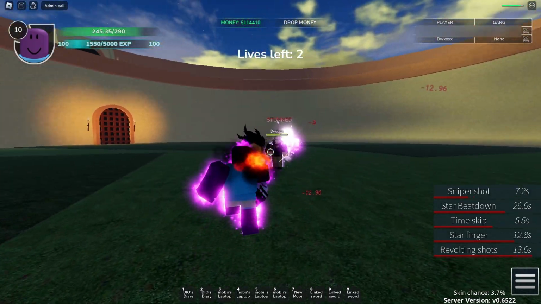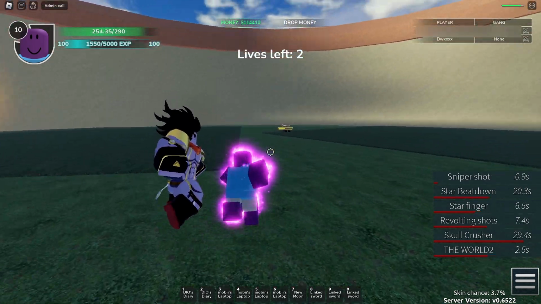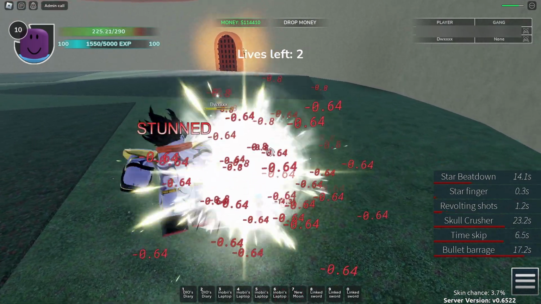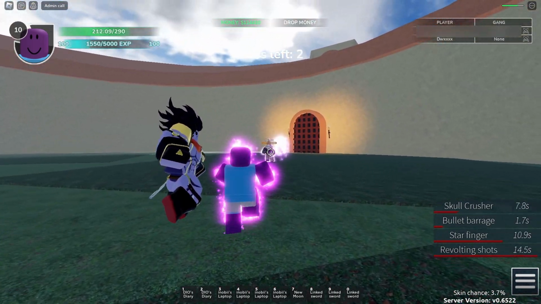Bang! Oh, that's not good. I forgot I had this move, and that's why we have this move. Revolver shots just confirm into literally everything. Literally everything. Hi, buddy. Oh, lame. Oh, that was terrible. Did you really just try to beat down me? You actually just tried that.